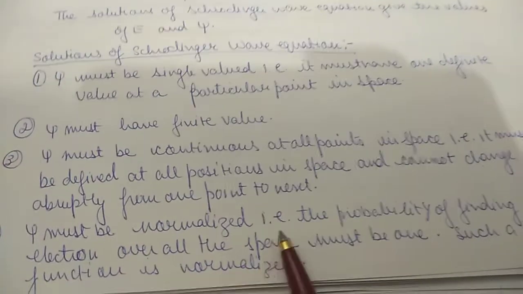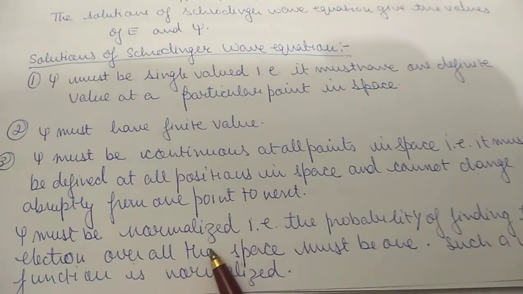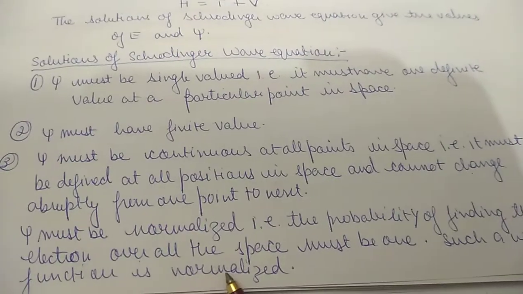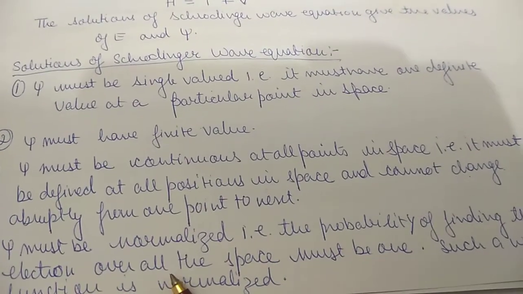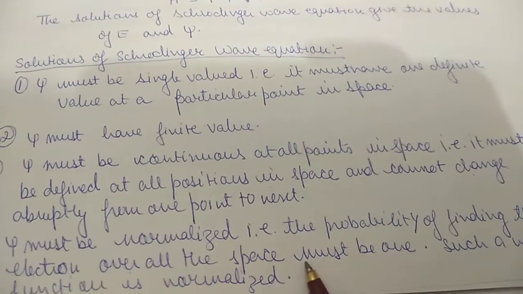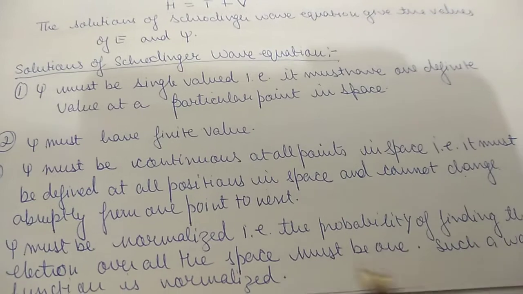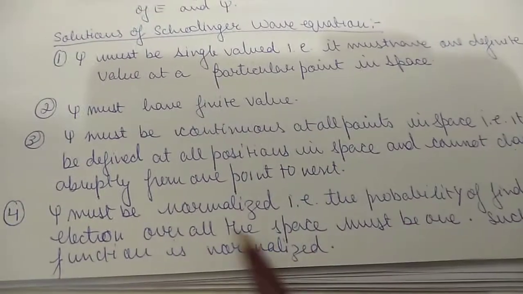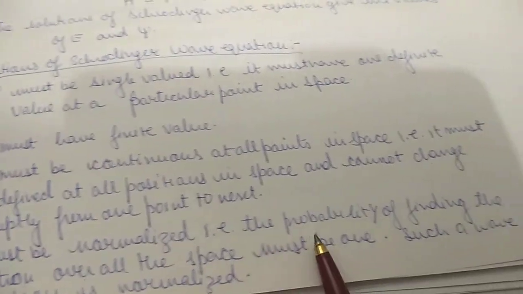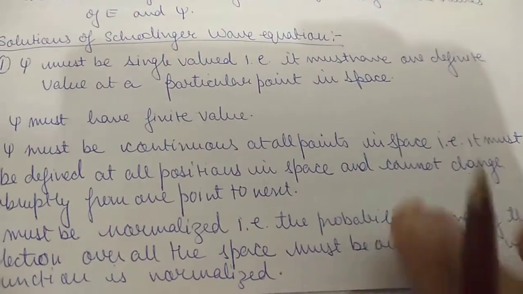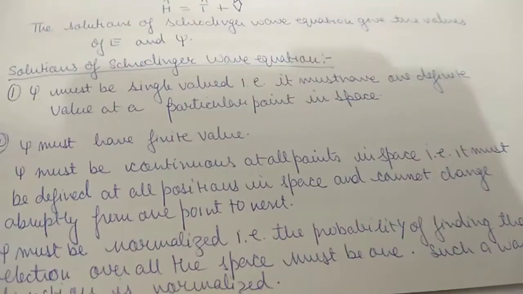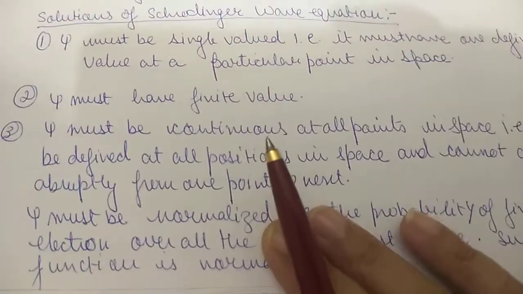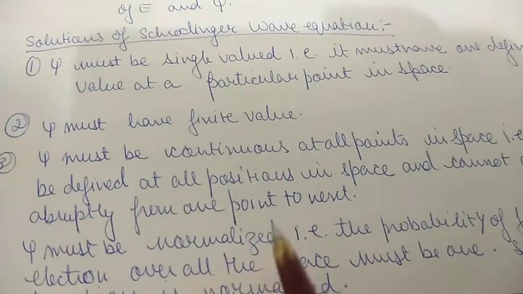Then psi must be normalized, that probability of finding the electron over all space must be 1. Such a wave function is called as normalized. मतलब yes, 1 means yes, there is probability of finding the electron over whole space. जितना भी हम space study कर रहे हैं इलेक्ट्रॉन को find out करने के लिए, उसमें उसकी probability 1 का मतलब है कि unit probability, yes, that there exists an electron at a particular instant at a particular position. Normalized और orthogonal wave functions हम अभी पढ़ेंगे next part में.